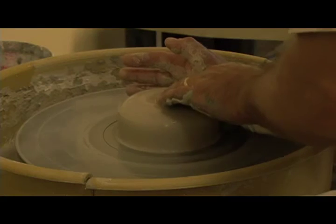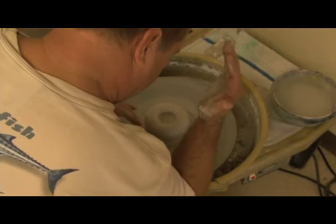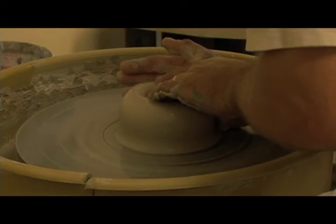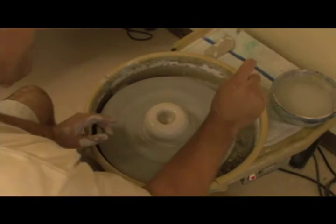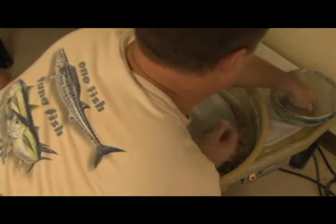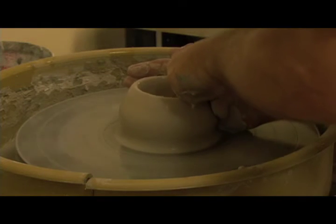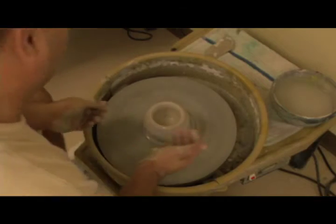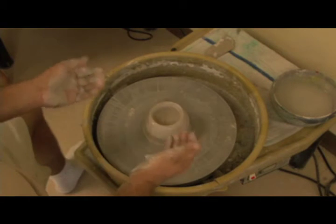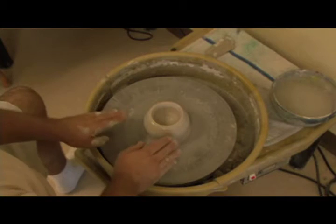See how everything's centered? And what I do is I push in, keeping this leveraged in my leg, down hard. I push in until I get about that far from the bottom. I don't go any further. And this is, we're very similar, everybody, with the blank that we use for our pinch pot. It's almost exactly the same. But instead of taking a longer time, I can do it really quickly on a wheel. This is what's called a blank.